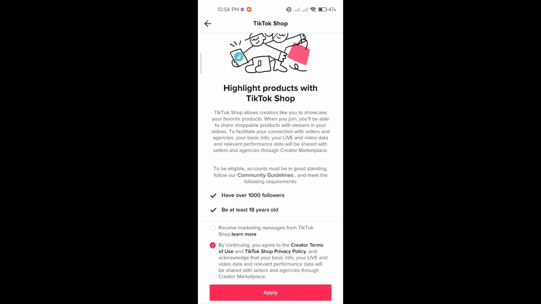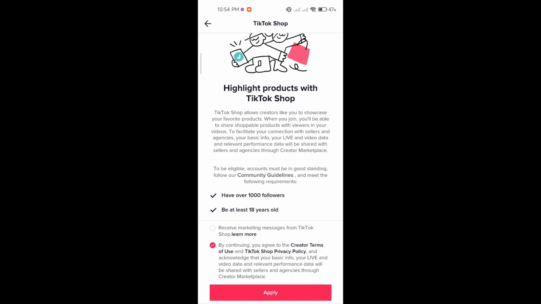To be eligible, accounts must be in good standing, follow our community guidelines, and meet the following requirements. Now, when we say accounts must be in good standing, it means your account hasn't violated any of the community guidelines of TikTok. So make sure that your account hasn't violated them.